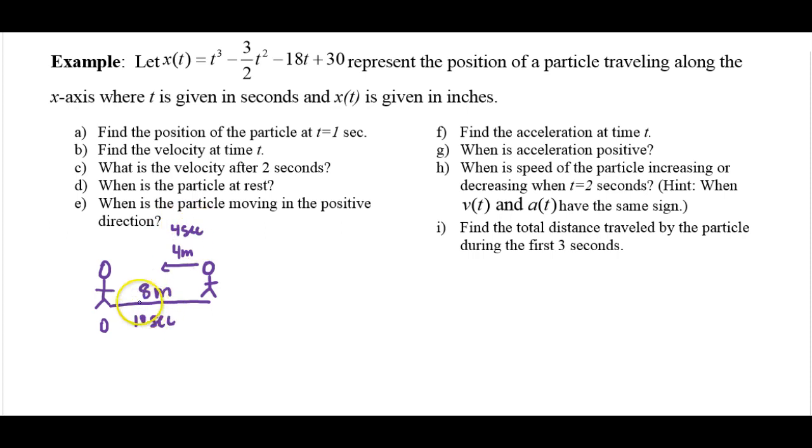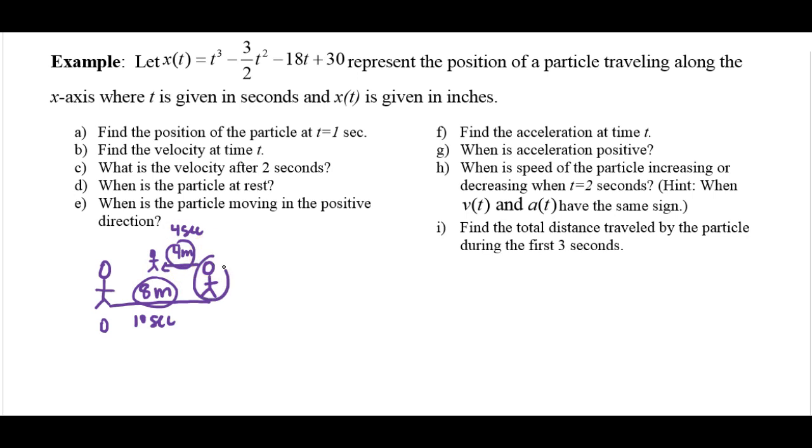So if I wanted to know, let's just say that was the end of the path, so he ended up back right here. So if I wanted to know the total distance traveled, well, I would have to know how far he went from 0 in the first 10 seconds, so that was a total of 8 meters. And then he stopped, and then he went backwards, and so I'd have to know how far he traveled from when he stopped to that next 4 seconds, for a total of 4 meters. So I would have to add 8 meters and 4 meters together.